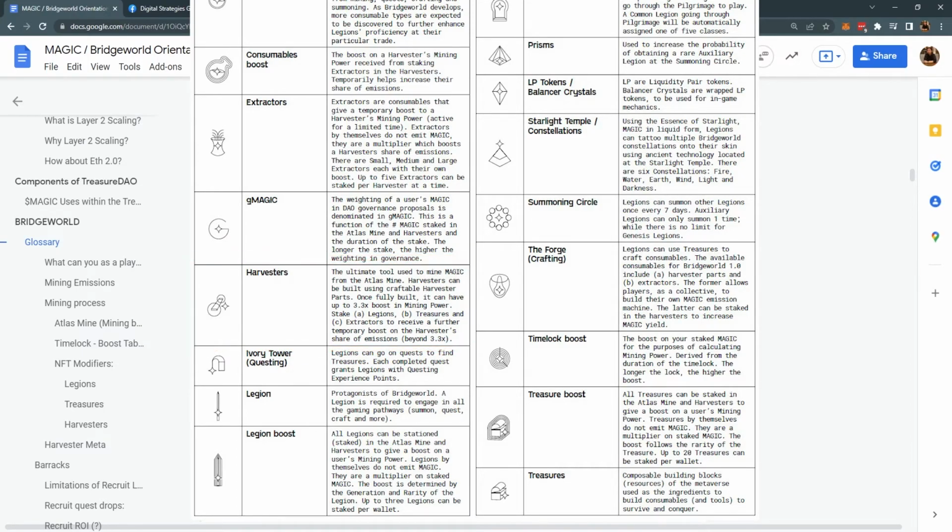So next we have Ivory Tower, which is the questing place. Legions could basically go on quests to find treasures. Each completed quest grants the Legion questing experience points. Make sure to watch our questing video. It will be a separate video, but it will be very detailed.